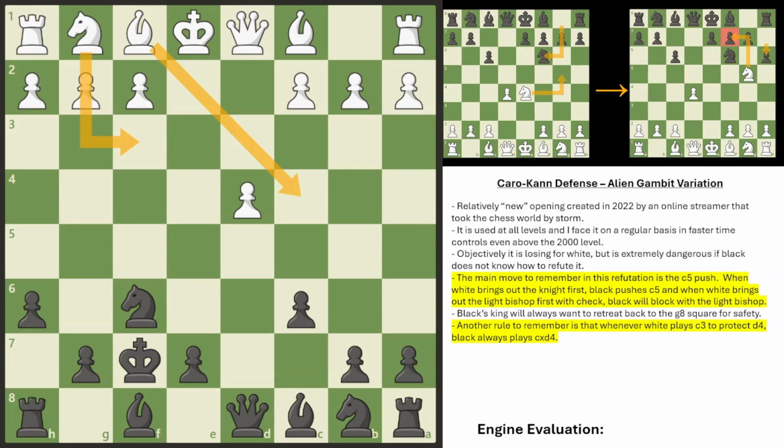So let's go ahead and start off with some of these knight f3 variations. And what do we play here? Say it with me, YouTube. c5. Yes, sir. From here, white has four different things that we'll take a look at.